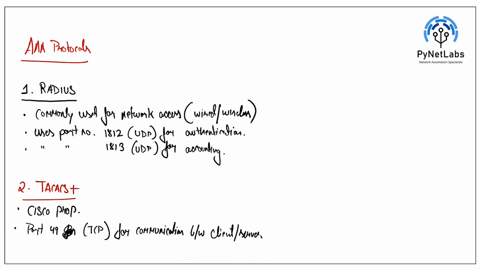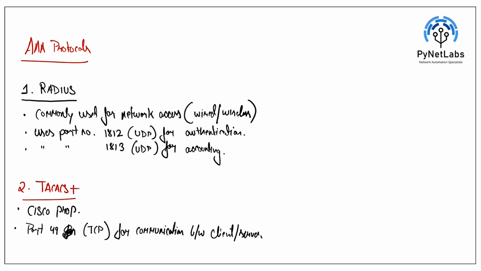Now in order to do AAA, we need some external servers. We call these servers ACS, which are access control systems. This is a separate piece of hardware dedicated to AAA configurations, and it supports both protocols, TACACS and Radius. It can be used for either taking access of the device or administering the device.